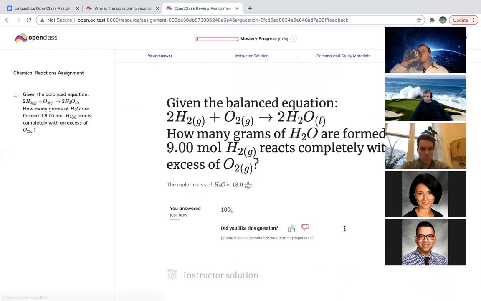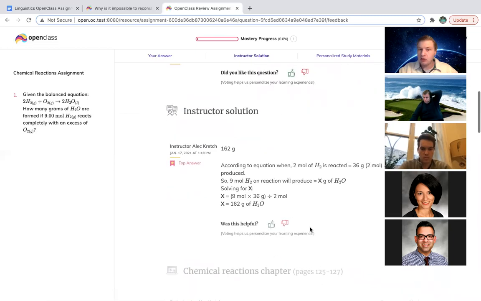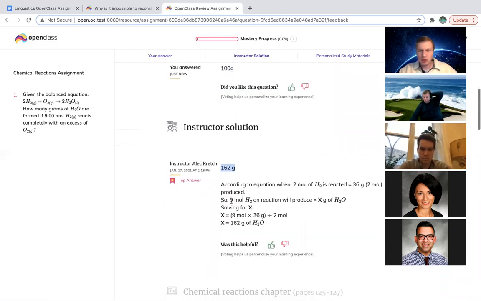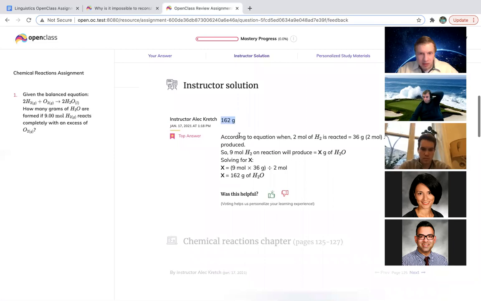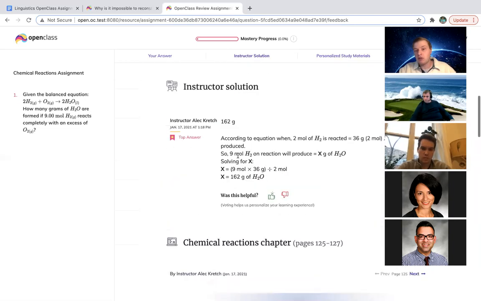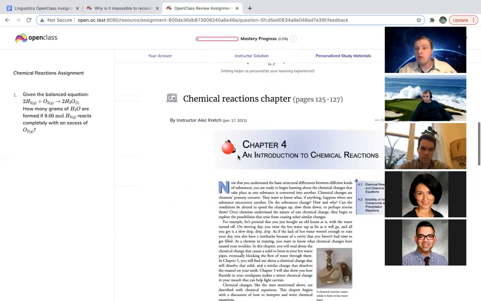As soon as they submit their response, they're shown a corrective feedback loop, which includes the instructor's solution. The student can compare: here's what I said the answer is, here's what the instructor said the solution is, and here's the work in case I didn't understand this. So the student can assess whether they got it right or not. If they didn't understand, they can go through this feedback and try to learn and figure it out. The feedback pages include not just the instructor's solution, but specific excerpts of whatever you covered in class.